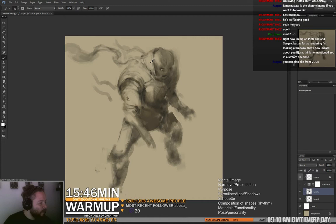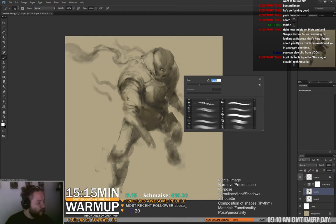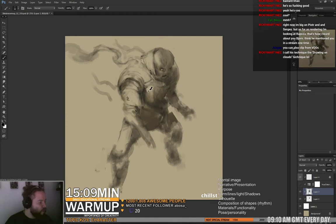Obviously he's very used to using this way of thinking. So it's just me needing to get accustomed to it. But it's a really nice little way of doing things, actually. I might try to steal this setup, because it does give you a boost to presentation in a way. But I gotta fine tune it to my way of painting a little bit more, I think.